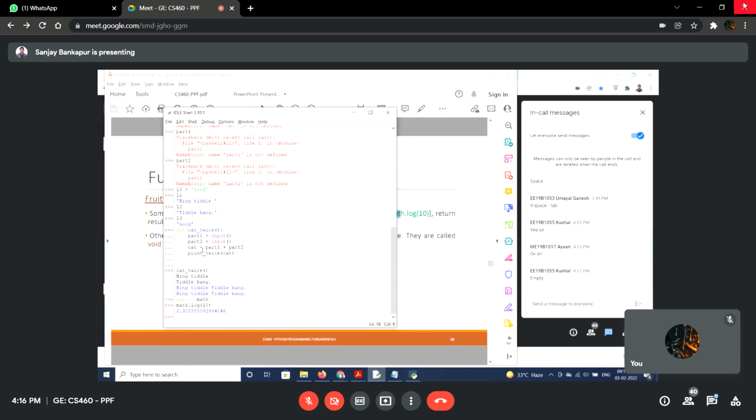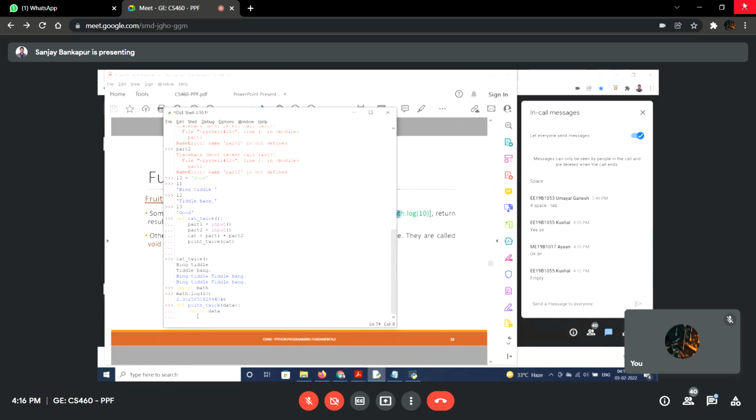How to return? So what I will do is I will redefine print twice. Data. And I won't print here twice. I will return the data. I received data, I returned the data.